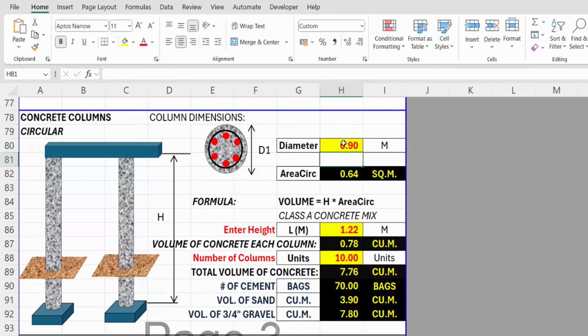The area of a circle, we can tell, 3.14169, pi r square is the formula, or pi d square over 4. Then the number of columns you need to mention again, and it will calculate for you the total volume of concrete, total number of cement, total number of sand, and total number of gravel.